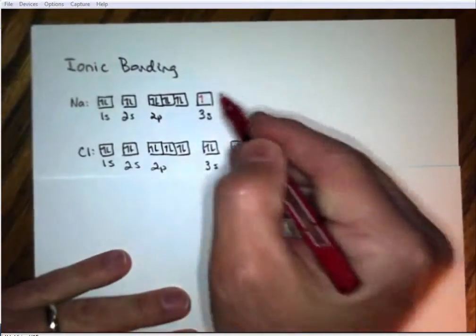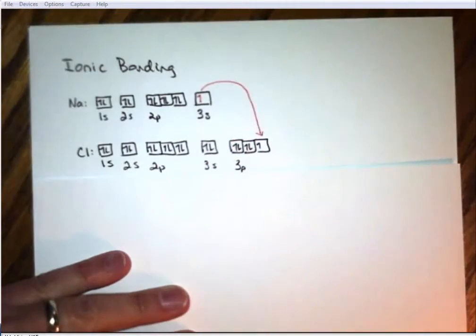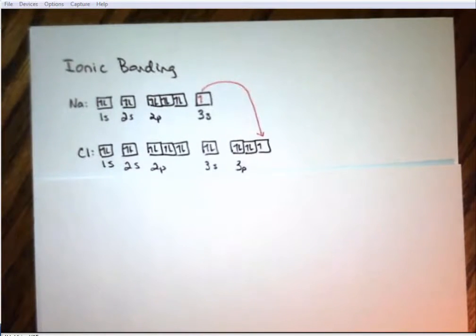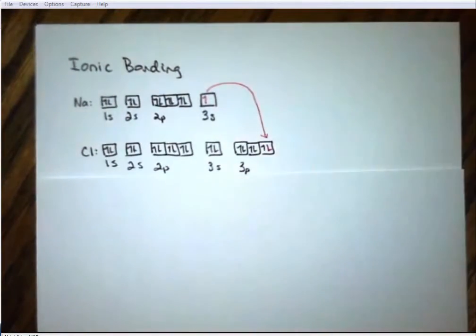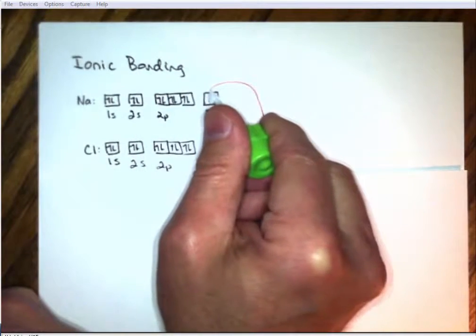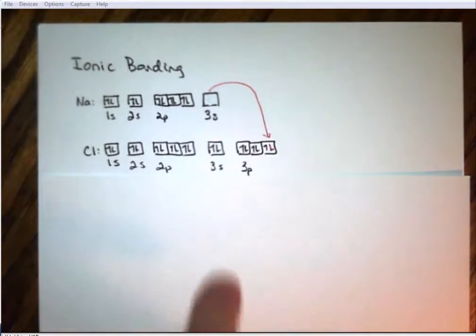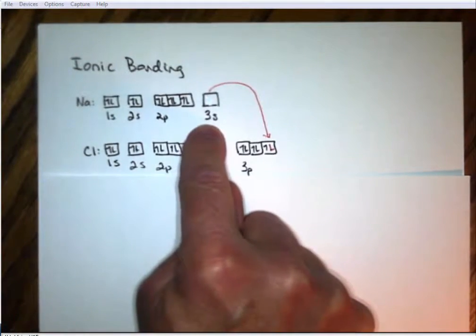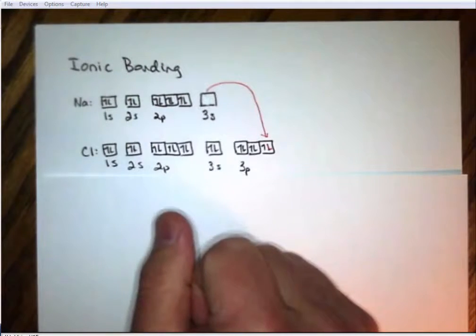Okay, so that's what's going to happen. We're going to take this electron right here, and we're going to completely remove it, and we're going to put it down here. Okay, and so let's put that electron in here. Okay, and let's take it out of sodium. So I'm just erasing the electron in that 3s sublevel orbital, when in fact what we've done by eliminating that 1 electron is eliminate that whole energy level. It's gone now. Technically it's not there anymore because that electron's gone. Got it? Because you only have 1 electron there.